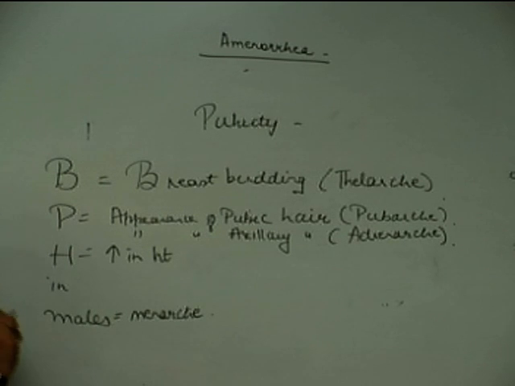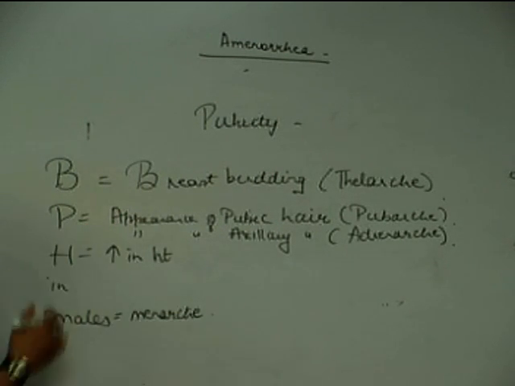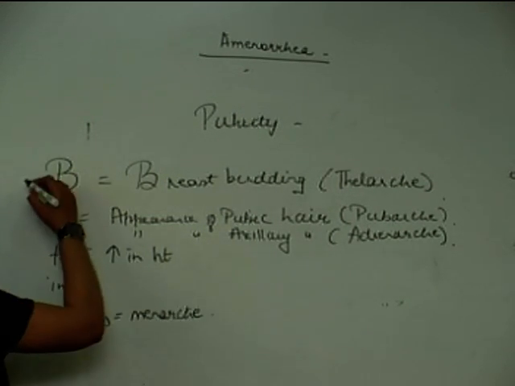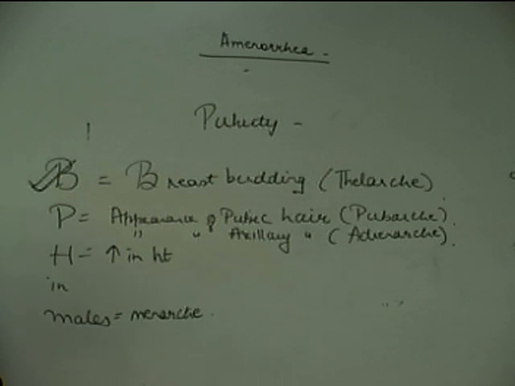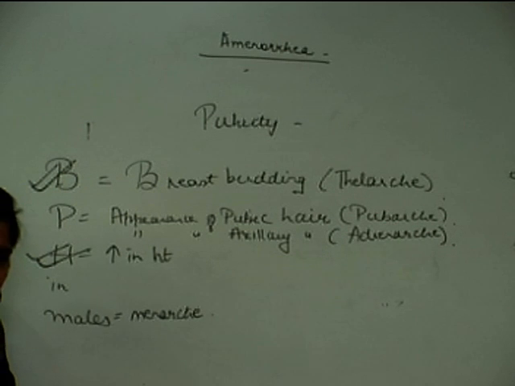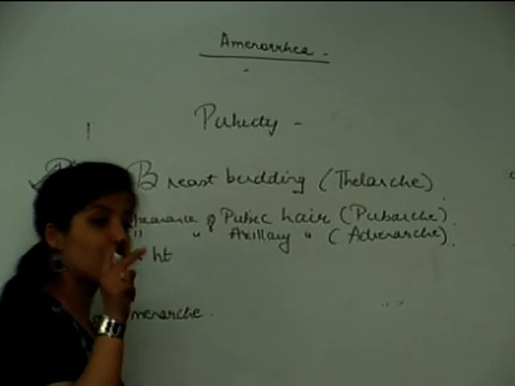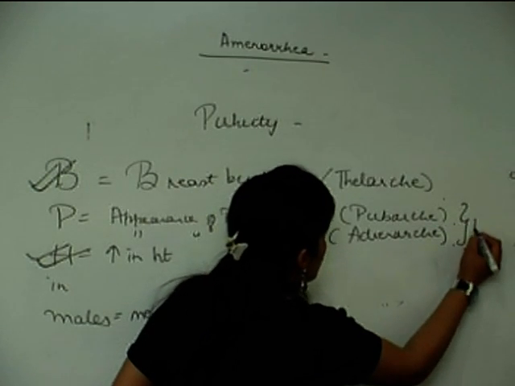Now, the chief hormone which is responsible for puberty or these secondary sexual characteristics in females is estrogen. Estrogen is responsible for breast budding, and it is responsible for increase in height of females. As far as appearance of pubic hair and axillary hair is concerned, the main hormone responsible for this in females is androgen.